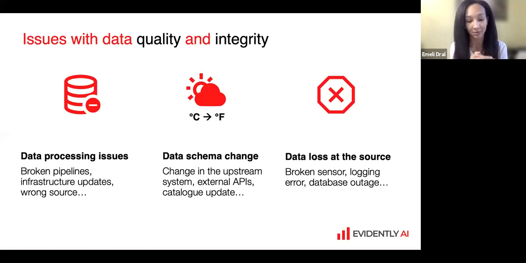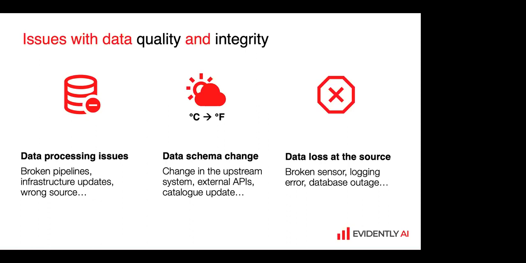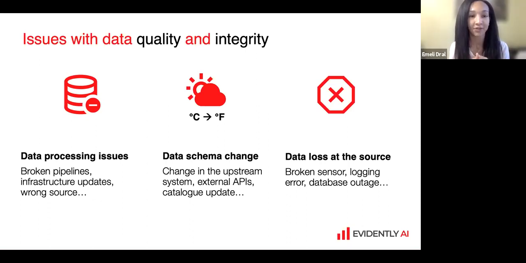Sometimes we use systems like a CRM, which has a lot of different users, and users make changes like updating the CRM data schema, for example, renaming a couple of columns or moving them around, and of course it influences the model. Or data can be lost at the source. For example, data can be lost physically when you have broken physical sensors, or the logging can be implemented incorrectly. So many things can happen. This is something that you can catch with the help of data quality and data integrity monitoring, especially if you have a big data engineering team.